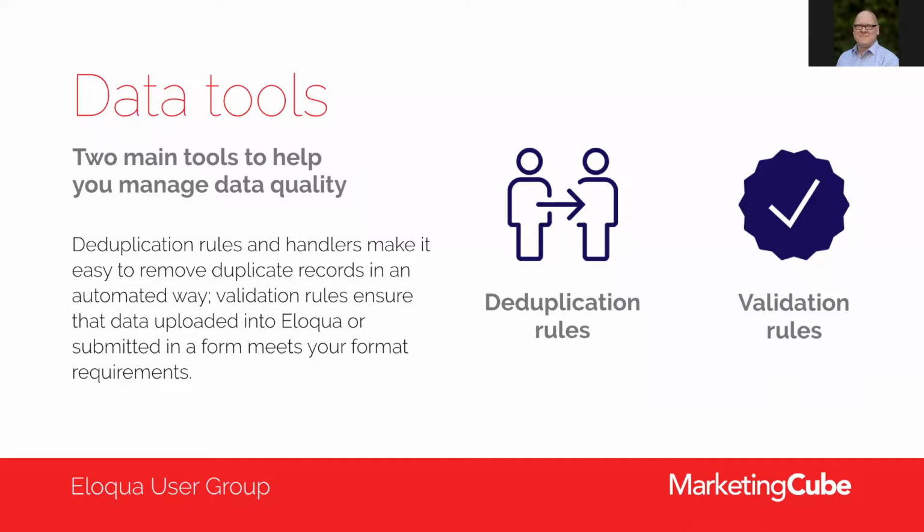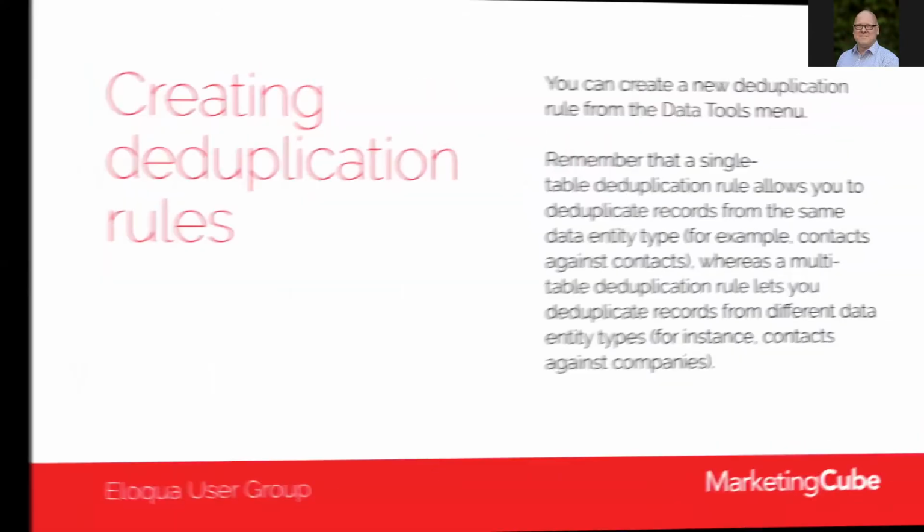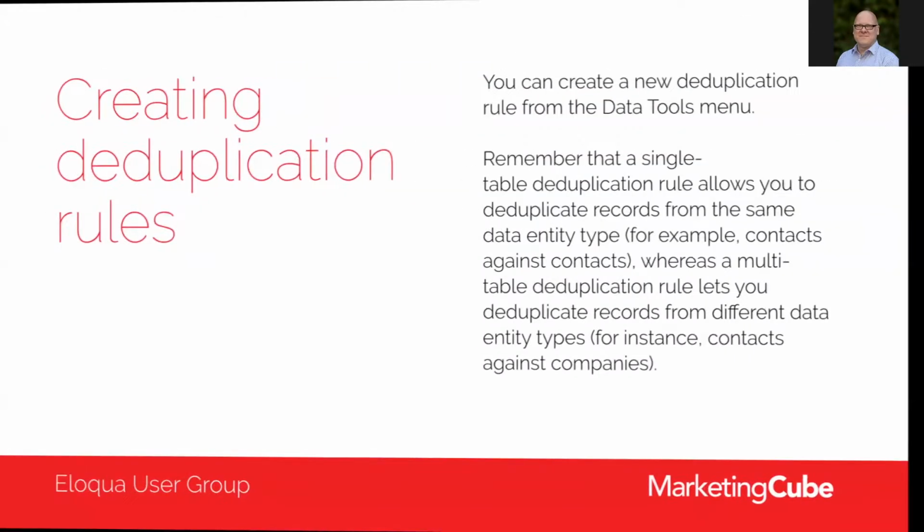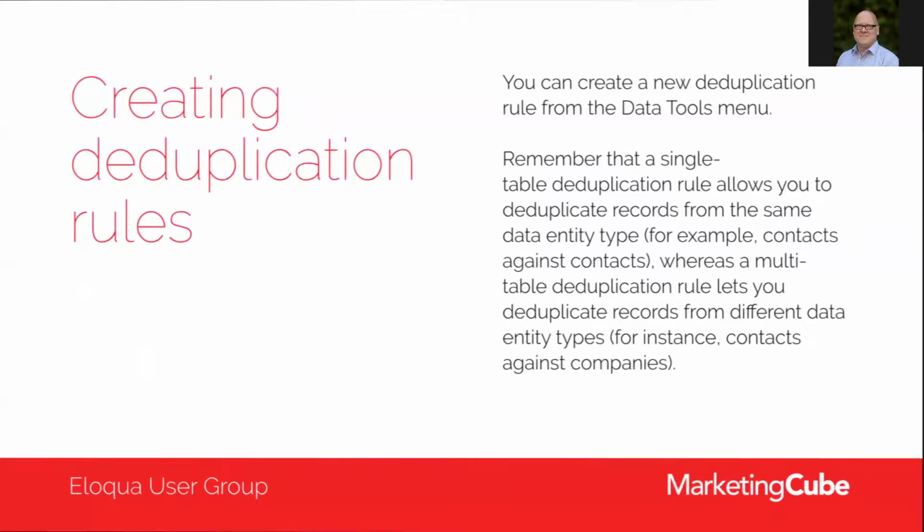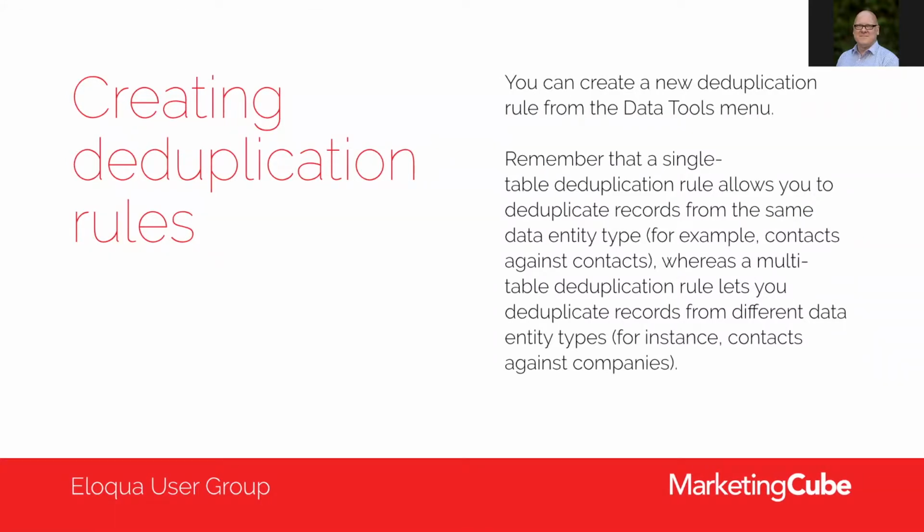Now, of course, we know email address is unique in Eloqua, so you can't get duplicates that way. But you may have individuals for whatever reason, and it's not just around the individuals, it's also the data that's coming into the platform. So you can manage that in a whole range of different ways. The validation rules kind of go along the same path, but let's have a look first of all at duplication. So you can create new deduplication rules from the data tools menu, and I'll show you where that is in a moment. We'll log in and got a screenshot here to share with you as well.